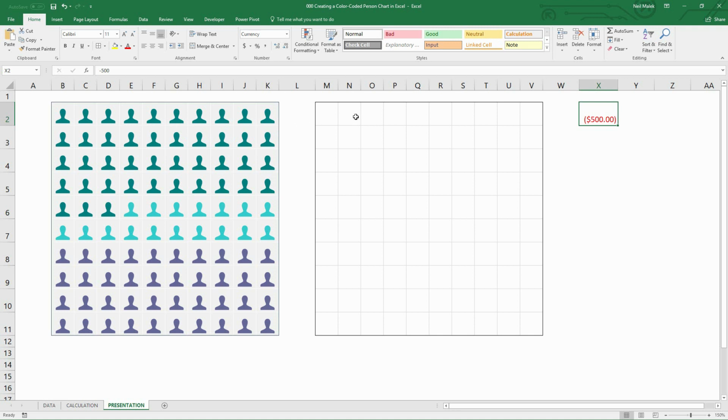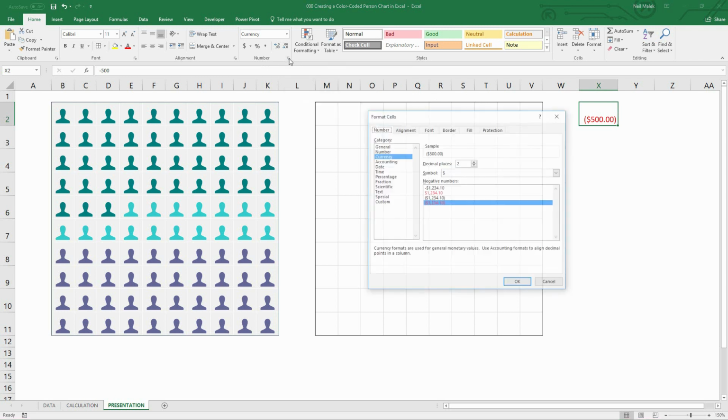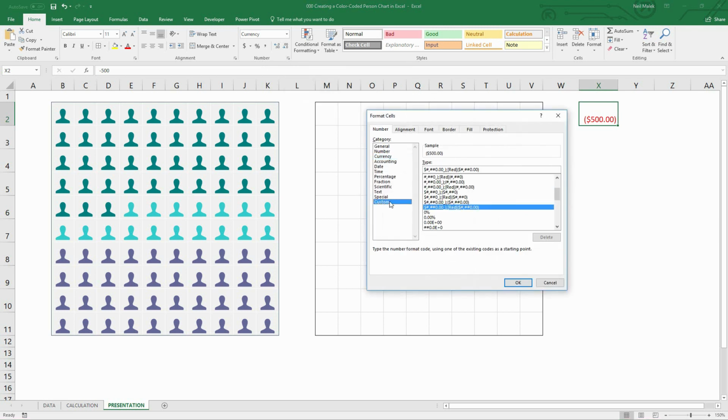Well, the first thing you need to realize is that this number formatting comes in this little box right here. So you click the little pop-out button, you switch over here to custom, and you see, okay, so there's a normal number over here on the left. That's for positive numbers. And then there's a semicolon, and then in square brackets it says the word red. And so that's for all the negative numbers.